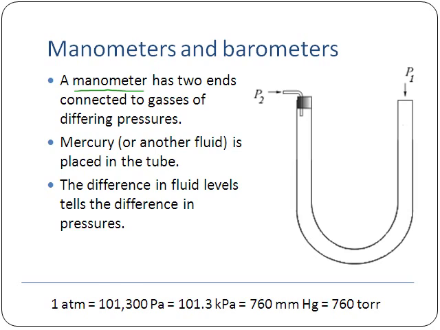One is connected to one gas. We're going to call that one P1 right over here. And another one is connected to another gas. We'll call that P2. Oftentimes one of them is connected to a container of gas. In this case, P2 is the one that's connected to a container. That's the reason why it has this little spout coming off of it. And the other side is connected just to the open atmosphere.